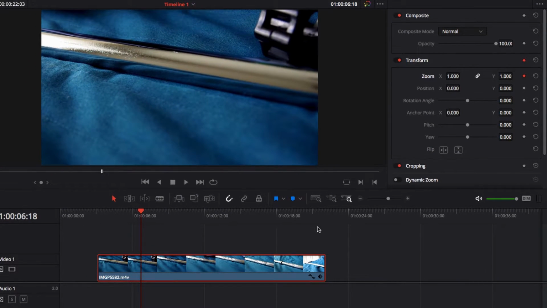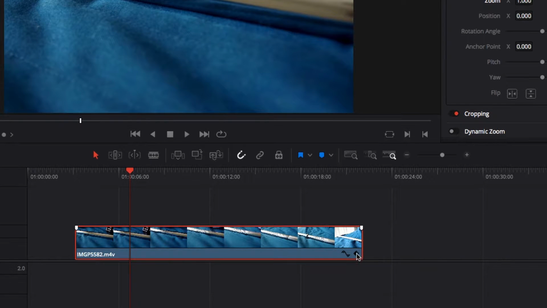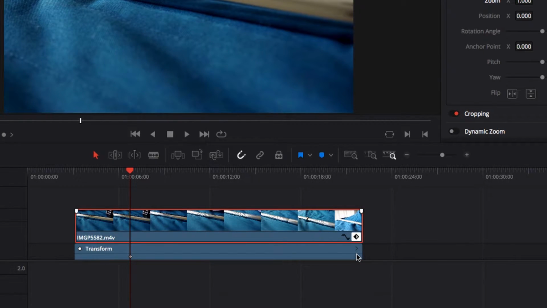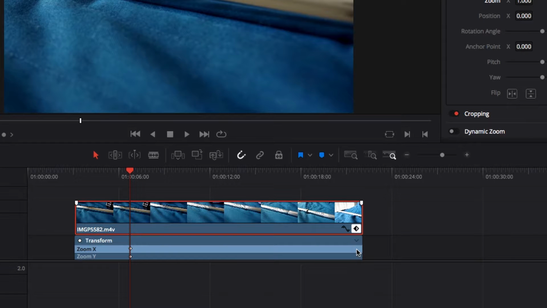Okay, so now, once the initial keyframe is set, let's come down to the bottom right corner of the video clip. You'll notice this keyframe logo. Let's click on that. This will reveal actually right now a portion of the keyframe editor. But to see the whole thing, to see everything that's inside the keyframe editor, let's click on the expand button at the top right corner. Let's go ahead and do that, and now you will see all the parameters that are within the keyframe editor.